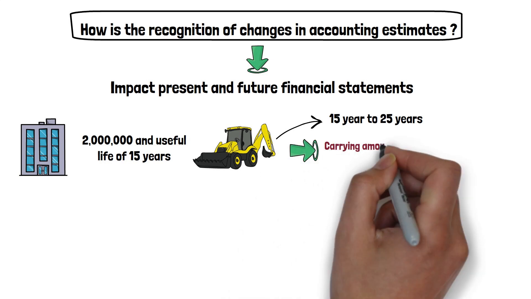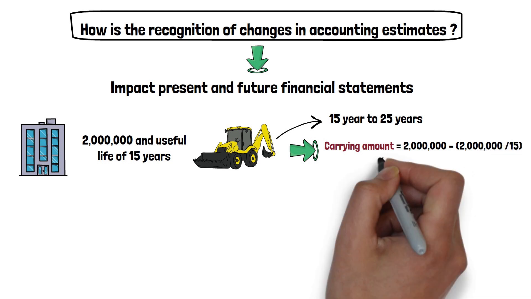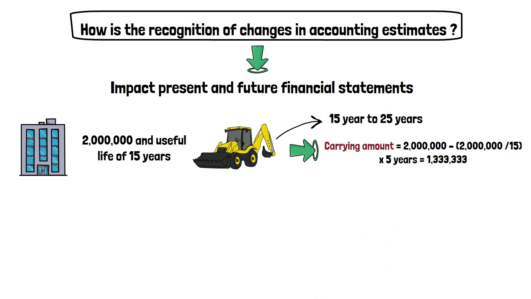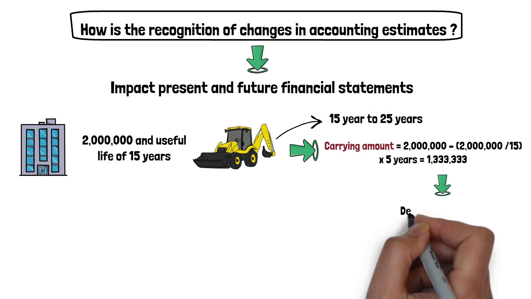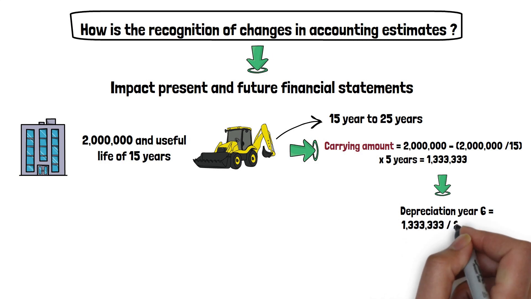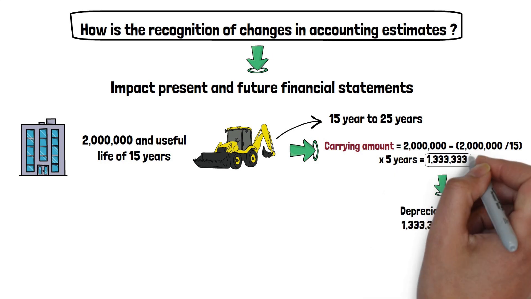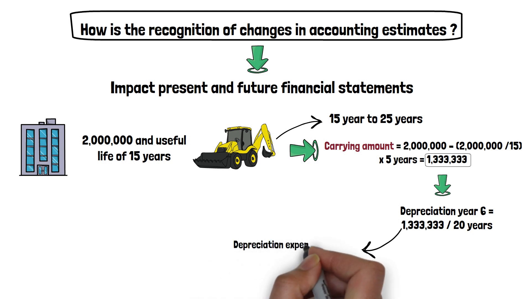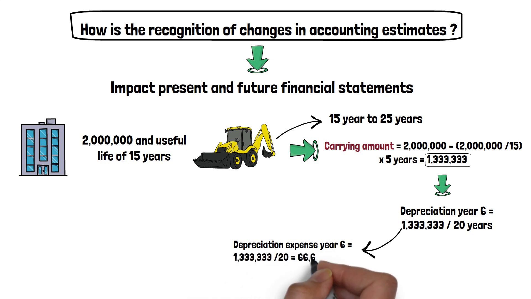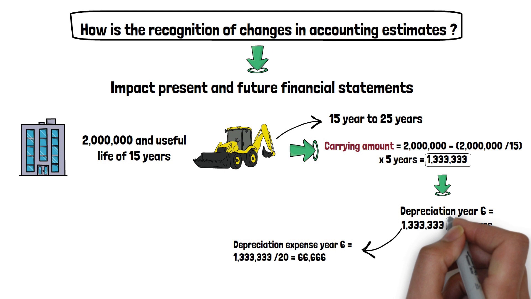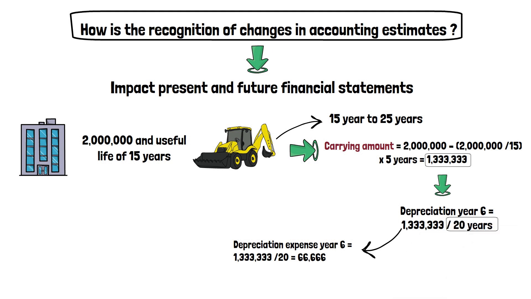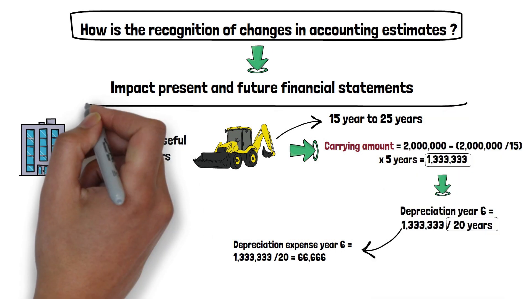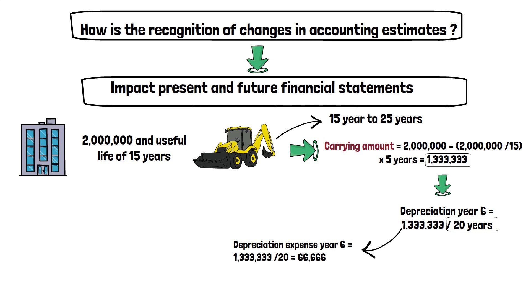This accounting event is going to have an impact on the calculation of depreciation for subsequent years. The company for year 6 must recognize the depreciation expense based on the asset's remaining useful life. By the end of year 5, the carrying amount of the asset is 1,333,000. To calculate depreciation for subsequent years, it is only necessary to take the carrying amount and divide it over 20 years — considering that 5 years have passed since the asset's acquisition date. We only affect the financial statements of subsequent periods, that is, from year 6 onwards.